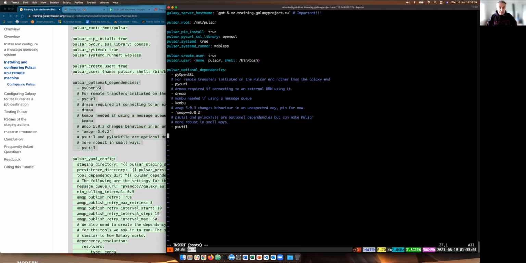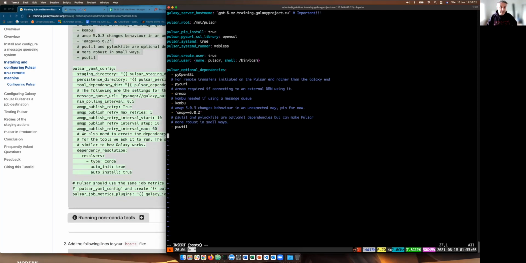Okay. Now, our role will pick up these optional dependencies and automatically install them for us. So that's really nicely written Ansible in our Pulsar role.